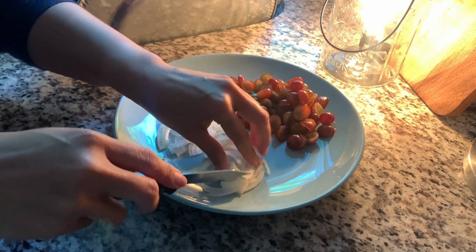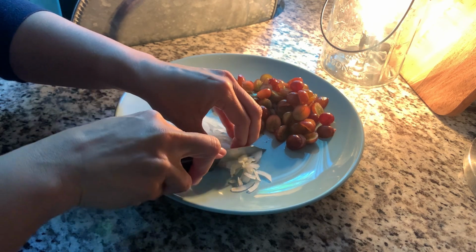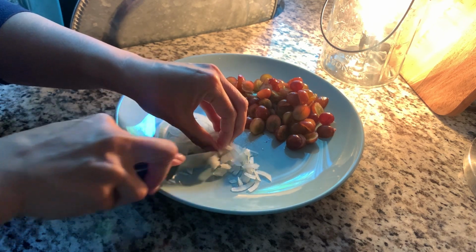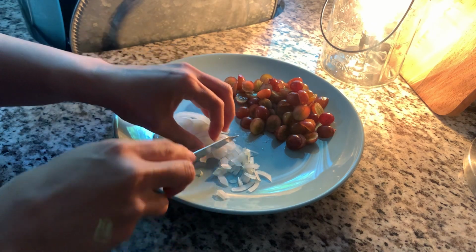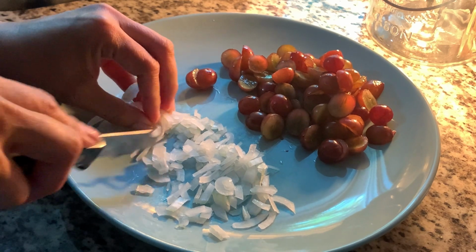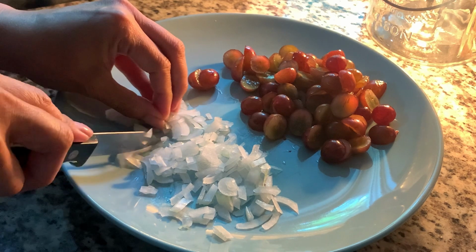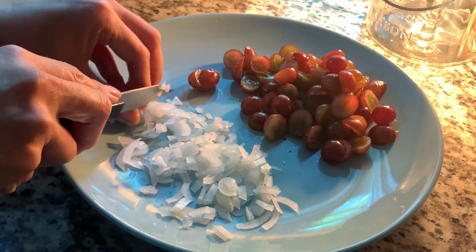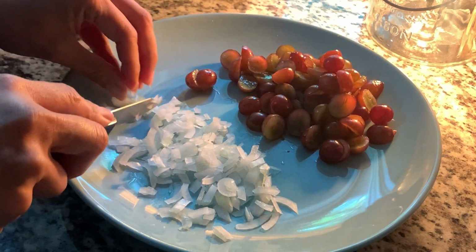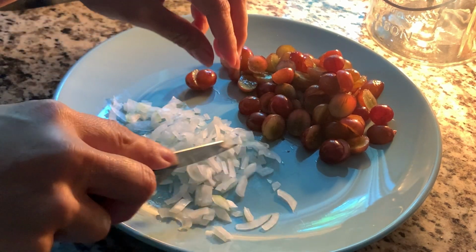I also had some leftover sliced onions from the Oklahoma fried onion burgers, so I'm going to slice that up. Now normally I use my chopping board, but it was not clean. I hadn't washed it yet from the night before. So here I am with the plate and a tiny knife. This is not my go-to technique, but it worked in a pinch, saving myself a little bit of extra work here.